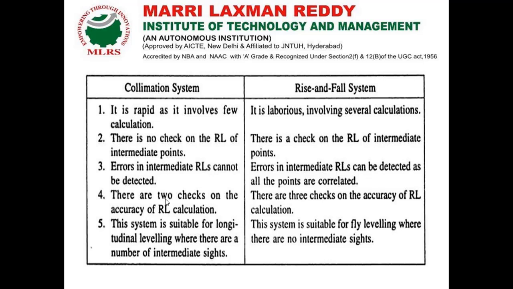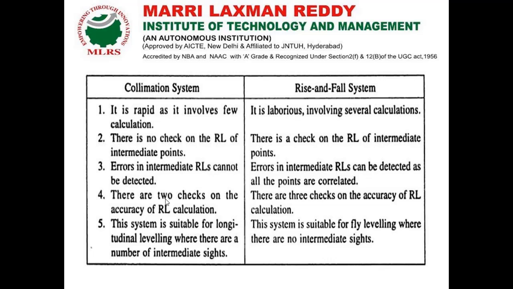And fifth one, this system is suitable for longitudinal leveling where there are a number of intermediate sights. So mostly we are going to use it only for profile leveling. Both methods can be adopted based on our convenience, but especially this collimation method is suitable for profile leveling. And the rise and fall system we can discuss right now.